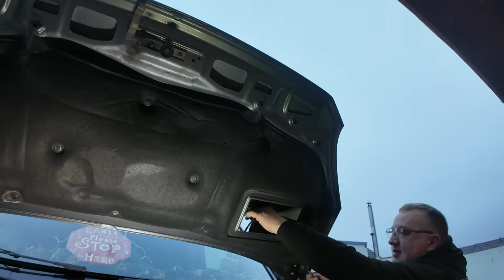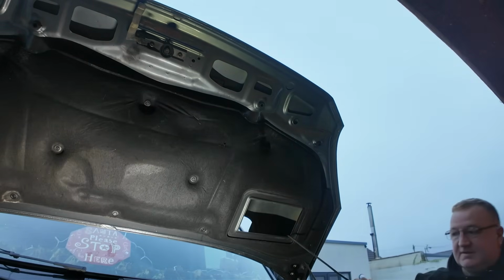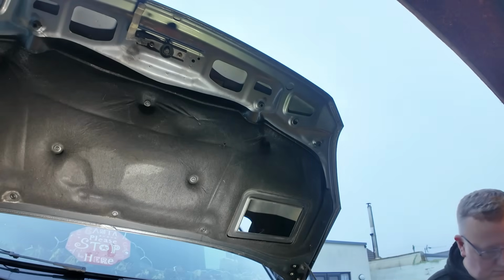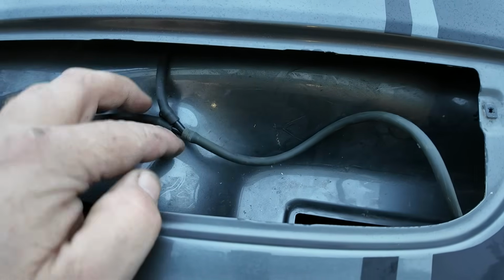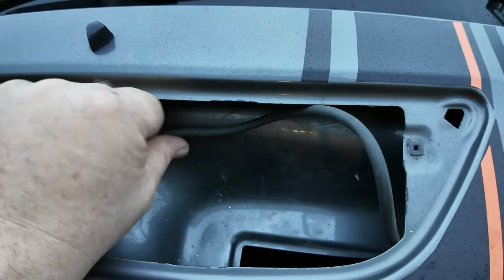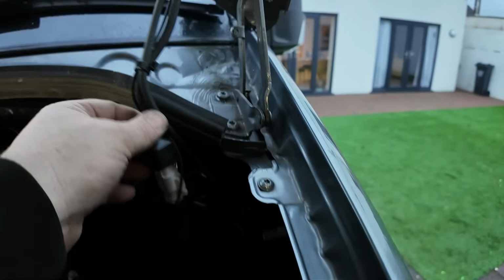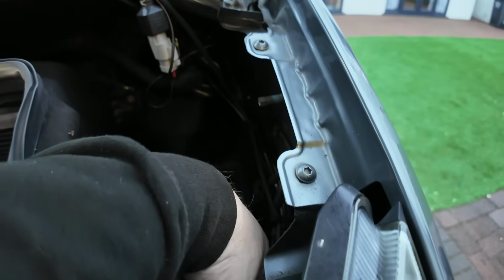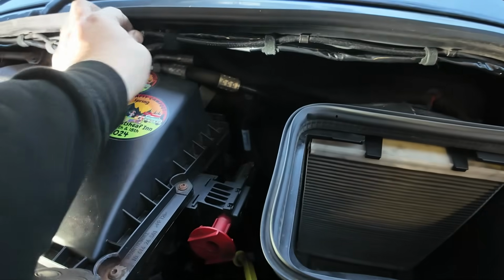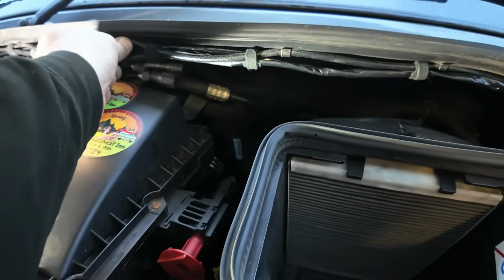And it bloody works as well. How good is that? What's enough to get to where we need to be? So we've joined that there. Once we pull the slack out of this pipe work, that should just sit up here out the way. So that's the pipe work, ran along the harness and then down to the bottle. What we'll do is we'll leave this on for now, because you never know, we may need to put it back.